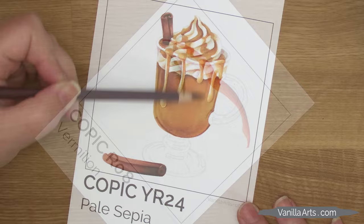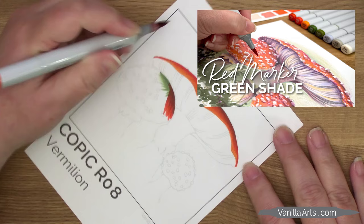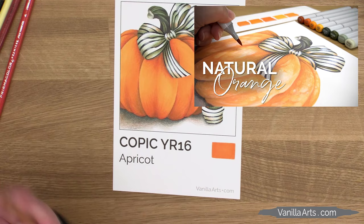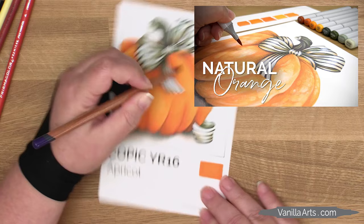In my previous video, the one with the red-capped fairy mushrooms, I explained that when I underpaint with Copic, my choice of underpaint color usually comes from the environment around my subject. I borrow background colors and use them to add shade and shape. I do the same thing when I'm overpainting with colored pencil.